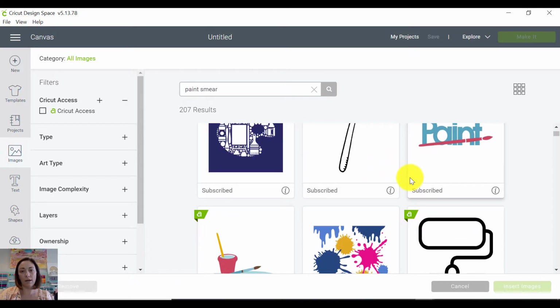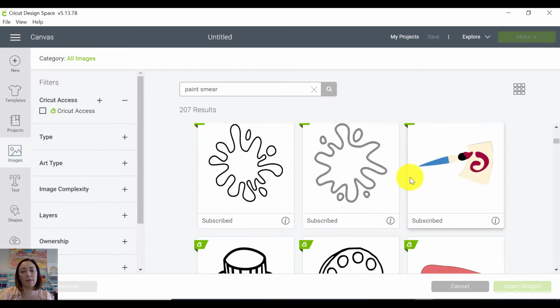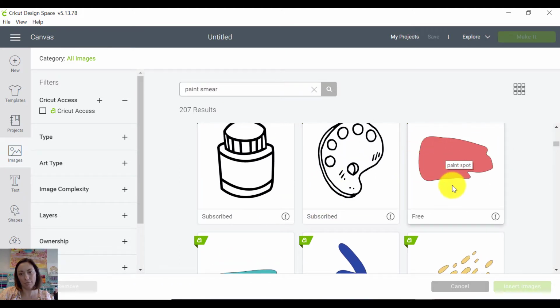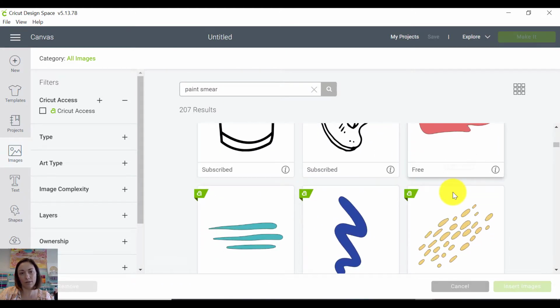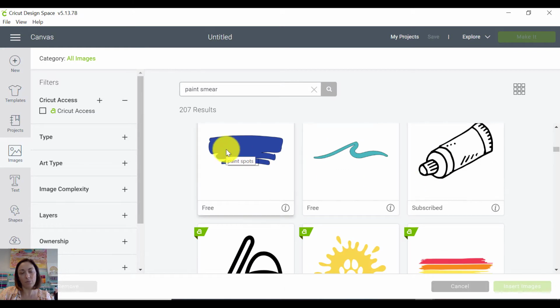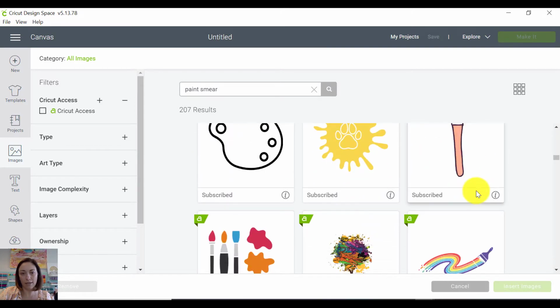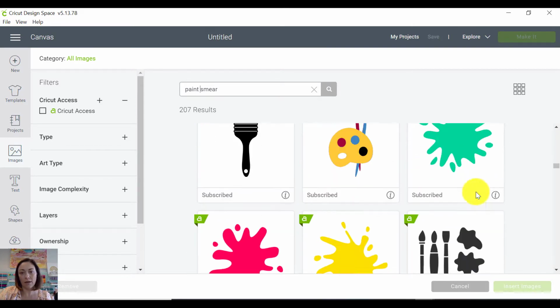So what you can do is have a bit of a browse, and you can see that there are some paint splashes here. Here is a bit of a paint smear. They called it a paint spot, that one. Here is one that is quite popular. Quite a few people use this paint swipe. So that's one that you could use if you don't like how busy the one is that I've used, but you kind of like the idea of having a paint look. You've got some round ones.